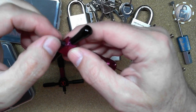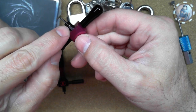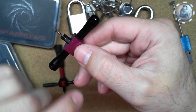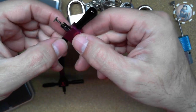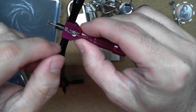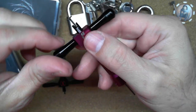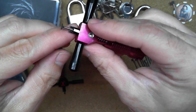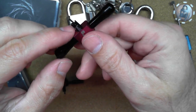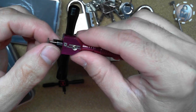And then in order to make sure that this doesn't twist on me, I basically clamped this tension nose in a vise and ran a file on it to give me a couple flat spots so that I could just tighten these grub screws on there and it won't move. So I did flat spots on both sides here, and then I also did it on this side here. Just depending on what lock I'm using, I can turn it different ways.